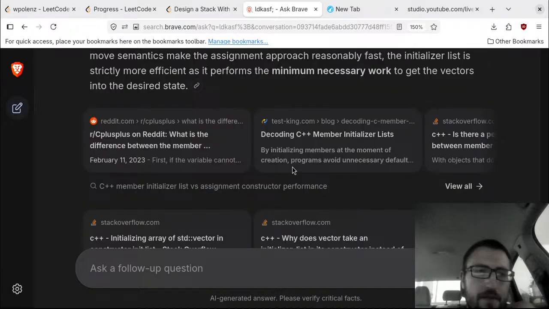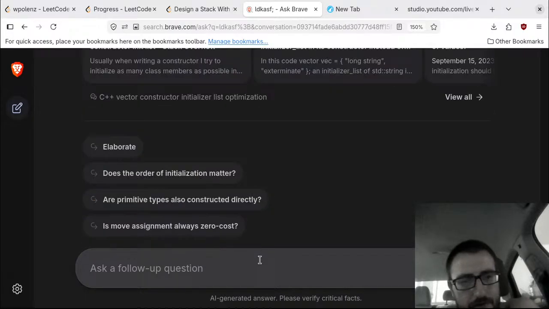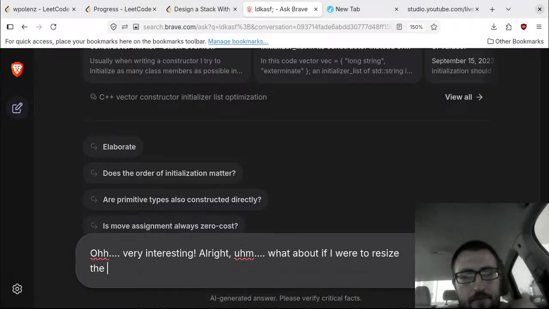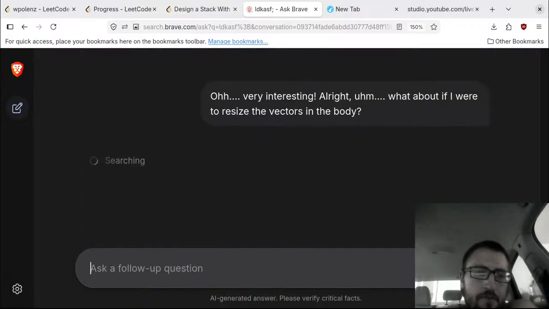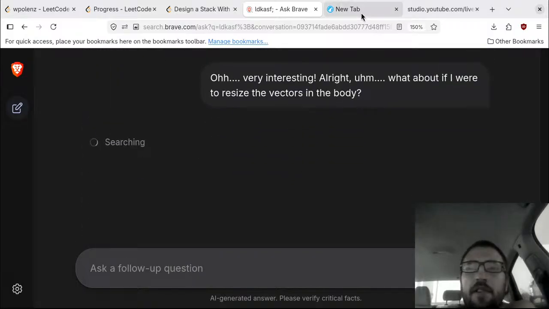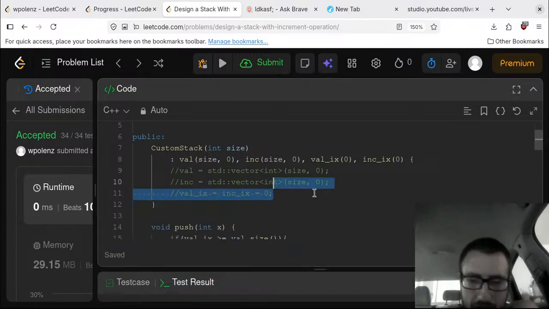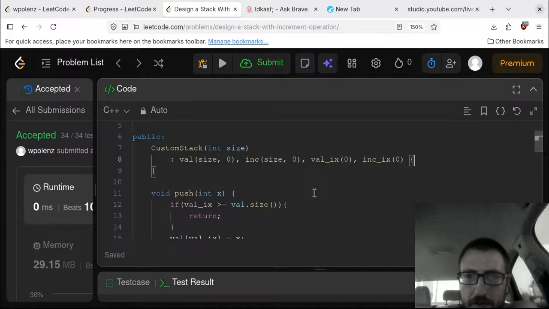Oh, very interesting. Okay, let's see if there's a difference between those two. So that was slightly inefficient, actually. Do it that way.